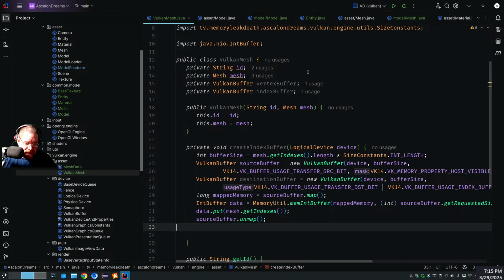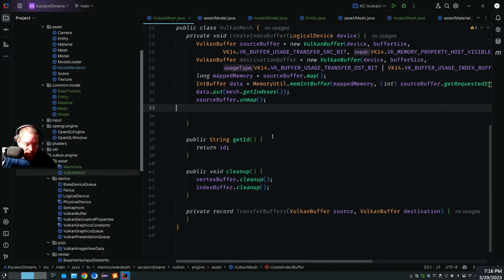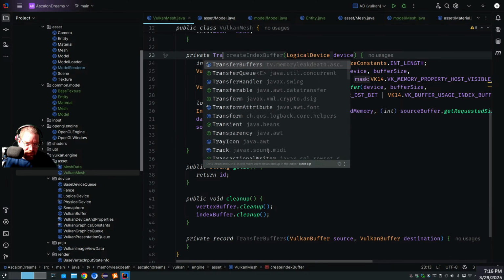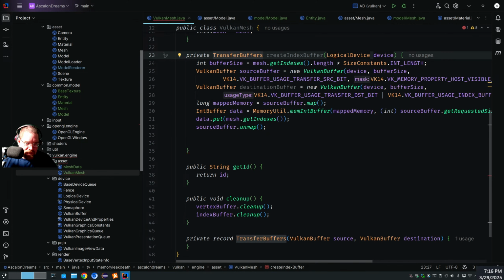And then we still need the transfer buffer thing. All right, we'll just do that, transfer buffers, because it's private.